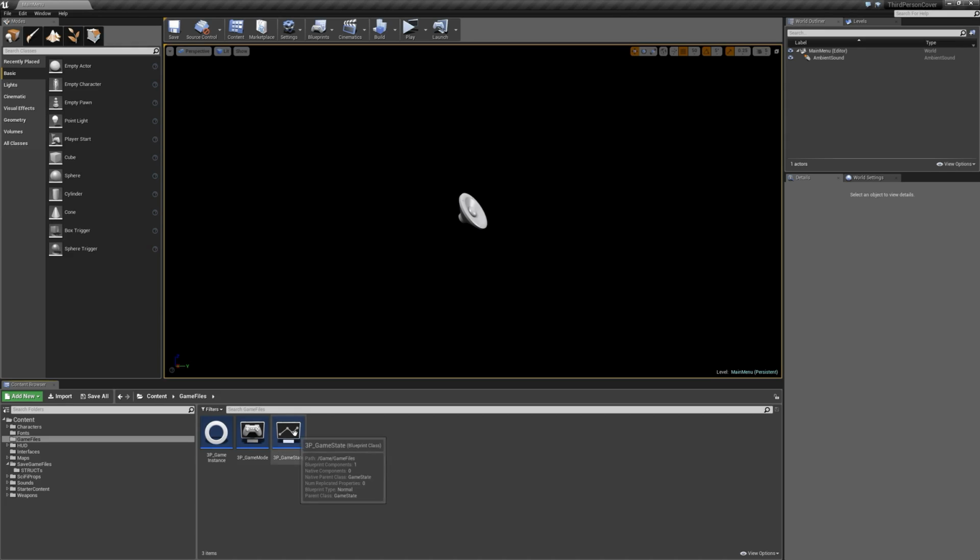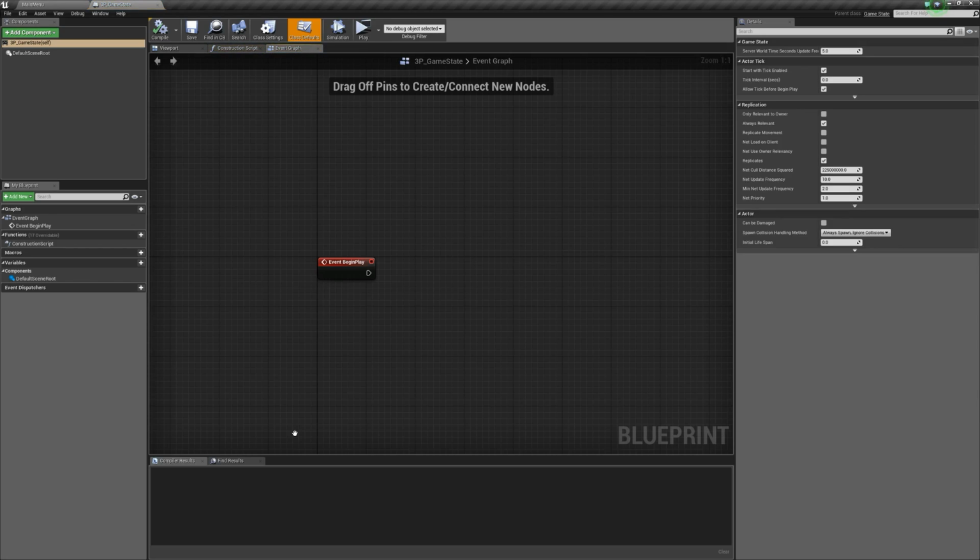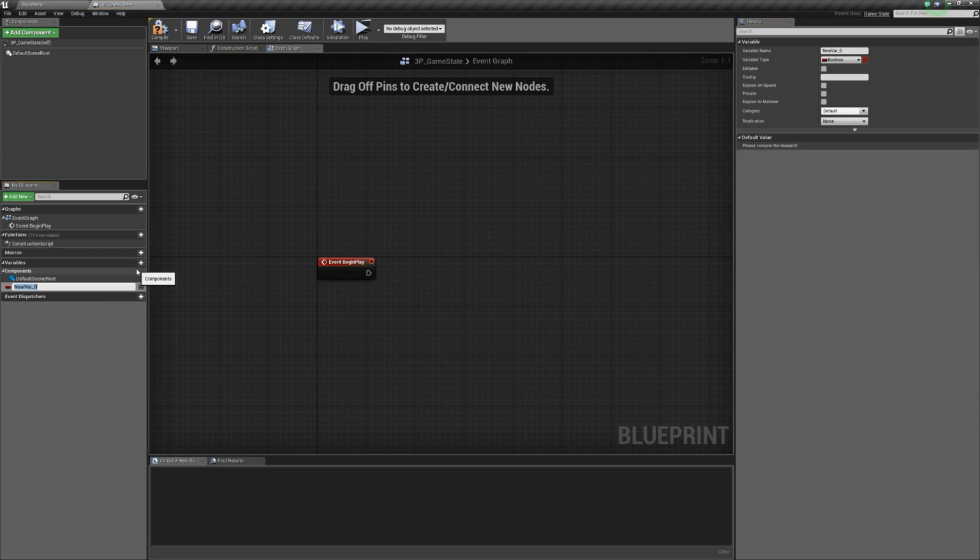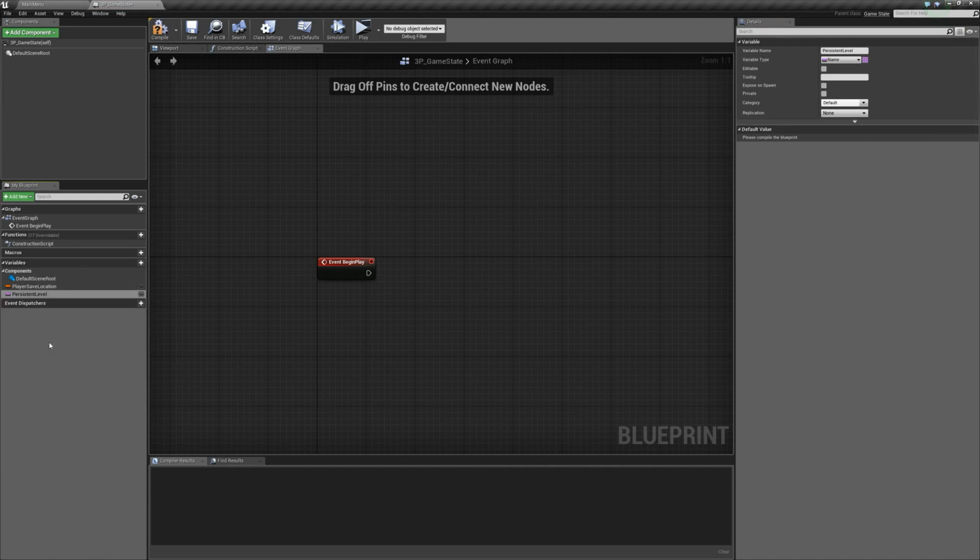So we're going to open up our player game state here, and we're going to need to add in the variables that we want to keep track of. I'm going to add a new variable and call this the player save location, and make this a transform. I'm going to add in a persistent level and make this a name.